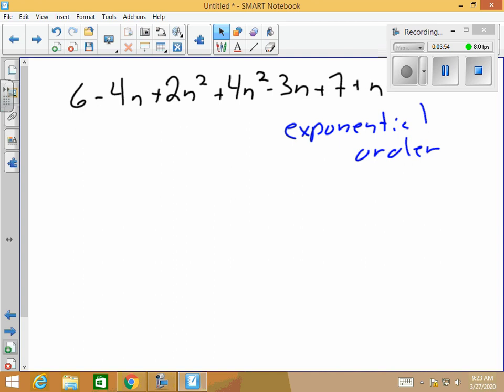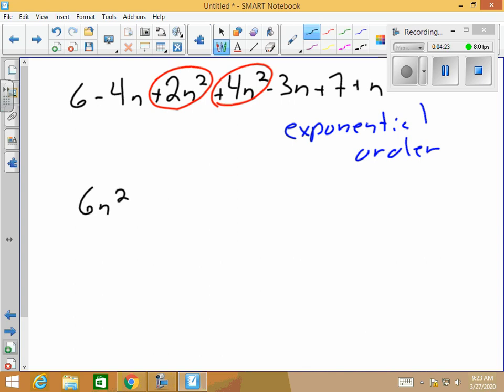Now, as we go along in algebra, it doesn't always have to be this way. They can be in reverse order. They can be in 2 orders at the same time. We'll cross that bridge when we get to it. Okay? So for right now, highest exponential is first. So let's take a look at our highest exponential. Well, here's our highest exponential, 2. We also have a 4n squared. All right? And that looks to be like all of our n squared terms. So when we combine our n squared terms, we get a 6n squared.